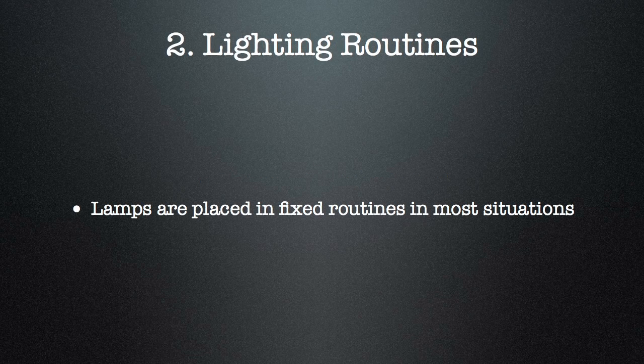Lighting routines. Now this is following fixed routines that you may have seen somewhere. 3-point lighting is an example of that. You may want to mimic stage lighting, where often the lights are placed below the artist and they shine up into the artist's face to give that particular theatrical look from a particular era when that lighting was popular. So in other words, you're following set routines of where lights are placed to give you a specific look.